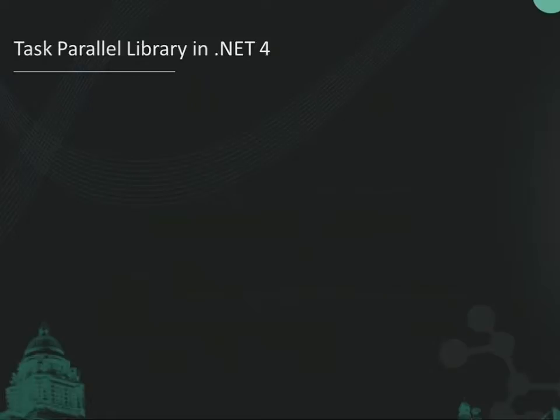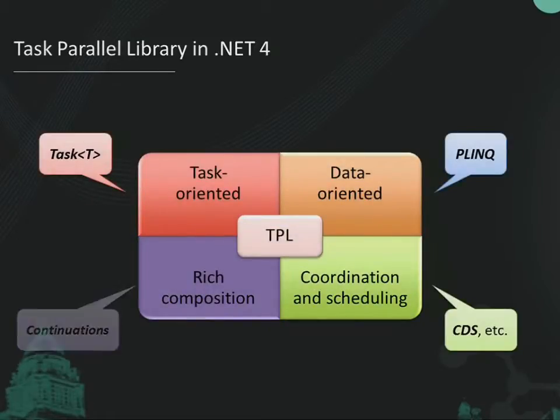So let's take a look at TPL a little closer. There are really four things to it, I would say. The things that you will see most of the time are the ones on the top: task-oriented programming and data-oriented programming using Task of T and PLINQ. You will also want to look at composition. If you have a task, you can do things like continuations, which means you say, when the task is complete, please execute this piece of code, so you can build pipelines of operations. And then the whole coordination and scheduling thing. Well, the scheduling is a very low-level mechanism, really. The coordination data structures are still for specialist use, I would say, but are very useful to take a look at as well.